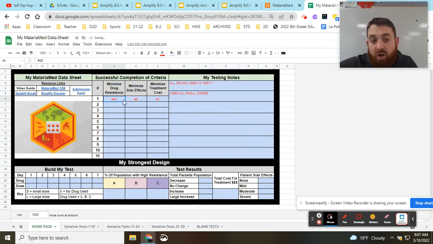And maybe what worked for minimizing your drug resistance was, I don't know, used all large doses equally for all days, and so on. So, notice this is a place for you to record your data as you go through your iterative testing.